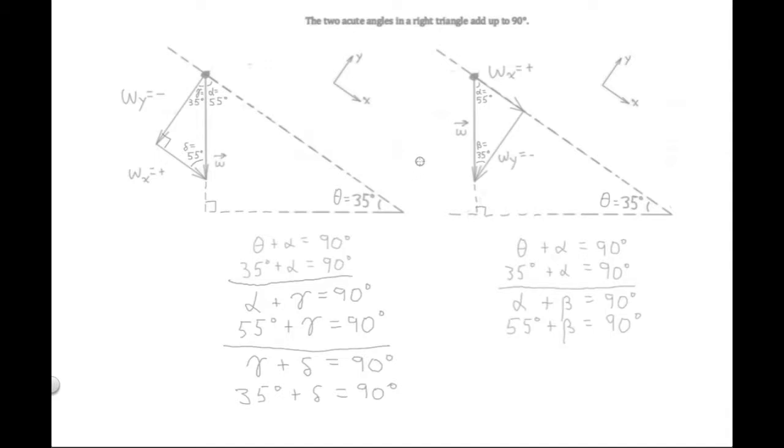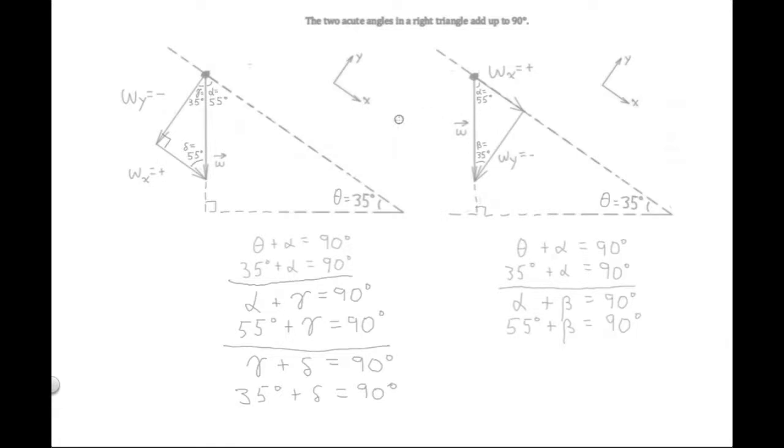Another key is to figure out one little thing at a time, even if it's not what you ultimately care about. And every time you figure out one little thing, write it down in your sketch immediately, and then try to figure out one more little thing and write that down in the sketch until eventually, hopefully, you figure out the information that you need. Remember that the most important step for both of these cases here was extending these lines for the right triangle. Remember that originally we didn't have the large right triangle. We had to extend this line down and extend this line across in order to get this big right triangle, and that's what allowed us to figure out this angle alpha in both of these cases.